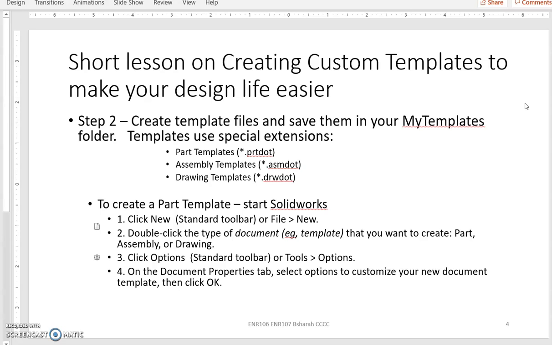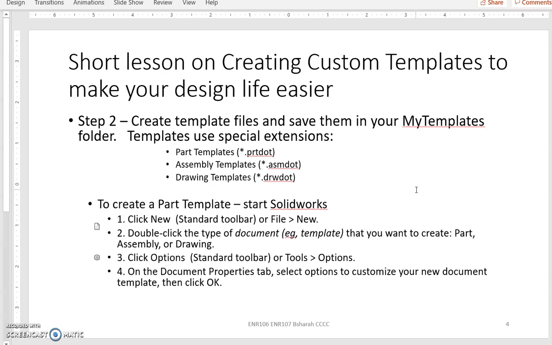And then after you do that, you'll save the template file using these extensions that you're seeing up on the middle part of the screen. And then after that, we just select that template as the first step in creating our new part. So let's go through that process. It's pretty painless and pretty easy to do.